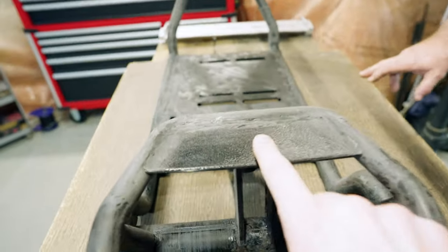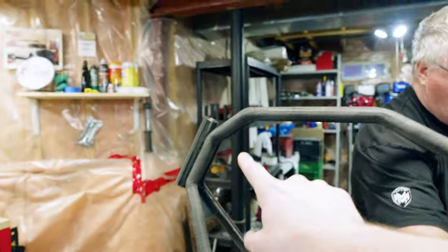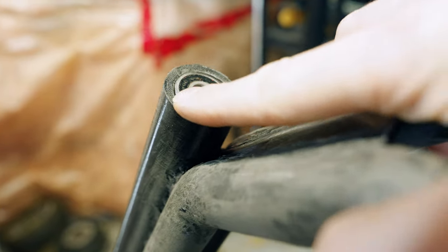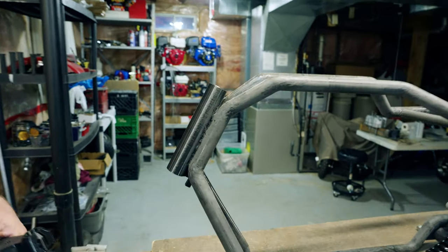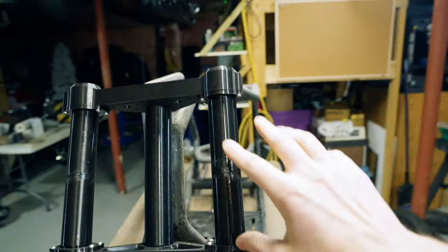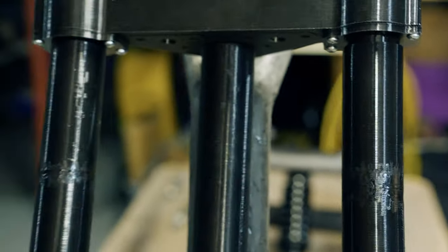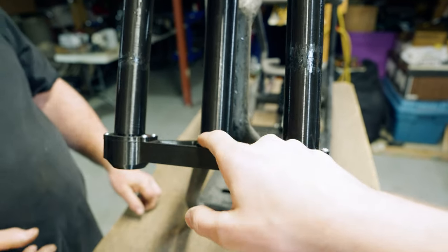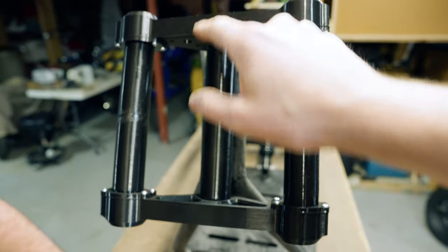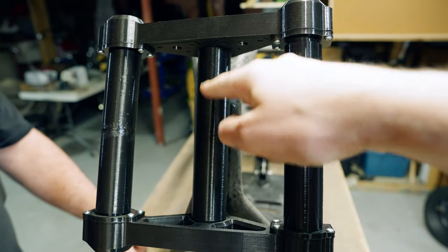One thing I really want to do is put our logo right there — I think that will look really good. For the front end, the bearings just fit right into the neck up here and should be flush with the actual neck so you don't have to worry about it protruding. This is why 3D printing is amazing — we just put it together and found there's a little bit of a gap at the top, meaning the bearings can go up and down, which is not good. In the design process everything was flush, but I forgot to account for the spacers between the bearing and the clamps. So on the next version we may have to make the neck a little bit smaller.